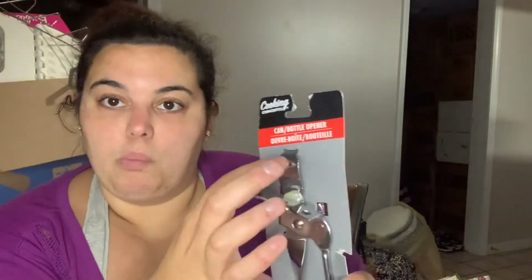And this one's nice because it has double duty, it's also a bottle opener up here on top. So I grabbed that. And then I also grabbed this. I've always wanted one of these. I see a lot of times when people fry items, this is perfect to put in the fryer and take out of the fryer. Or even an egg out of boiling water, instead of me pouring the whole pot out, this is just perfect to have. Really nice for only $1. Even my mom said if I see it again to give it to her.